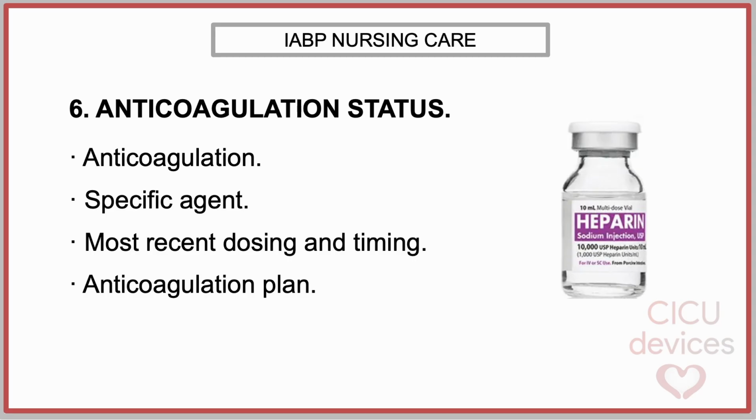For this reason, intensive care unit staff must verify whether anticoagulation has been initiated during the implantation procedure, which specific agent was used, and the most recent dose and timing of administration. Clear documentation of the anticoagulation plan is required, including the target laboratory range, the monitoring frequency, and any planned adjustments.